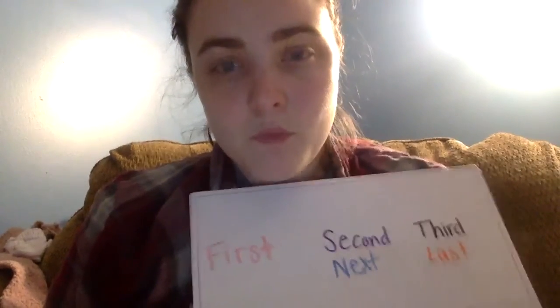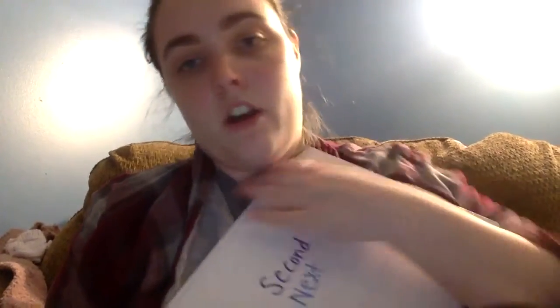So if you think back to one of our reading lessons, we've talked about what happens to a character first in the story, what happens next in the story, and what happens last in the story. And today our math is going to be kind of similar to things that you've seen us do in reading. And you can also think about our puzzle game that we have for first, next, and last, where the different pieces match up to tell the story. So you want the story to go in order.